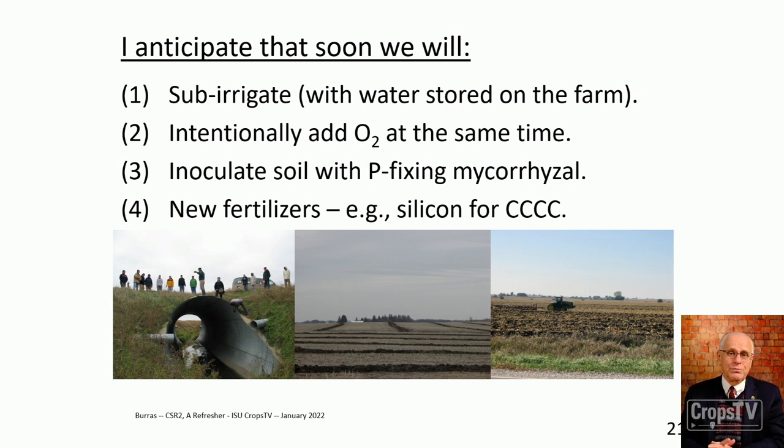And at the same time, we're going to do some new things with phosphorus fixing mycorrhiza. So we're going to change how phosphorus is picked up in plants by genetically modifying the roots and the soil creatures. And we're even going to start introducing new fertilizers. I've been part of some really fun projects that show if we even add silicon fertilizers on corn, we can increase yield by 10 or 20%. And that ultimately gets into the plants become, if it's the right type of silicon fertilizer, the plants are able to pick up water and other nutrients more efficiently. Anyway, I'm pointing out here from a management point of view, there's some really dynamic things that are going to happen.